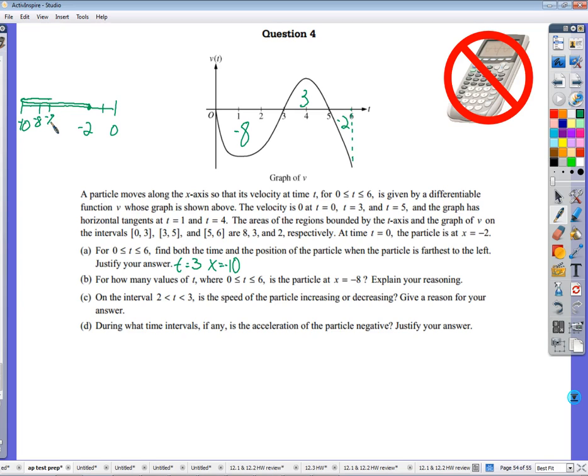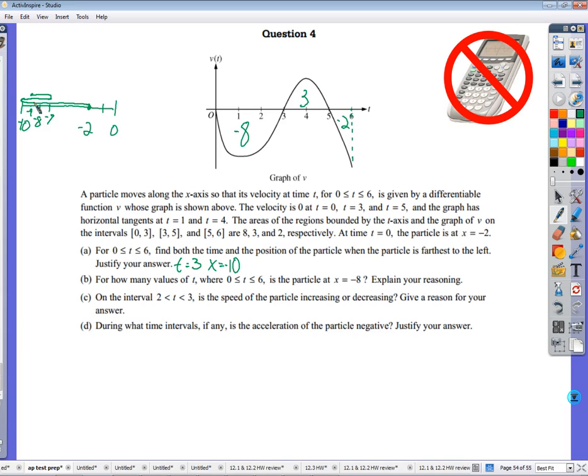2. It moves back 2, so then it comes back here, and it's at negative 9 when it stops. So yeah, it's been at a position of negative 8 three times. So the answer is 3 times. Our explanation is maybe a picture and a little bit of some words saying what's going on.